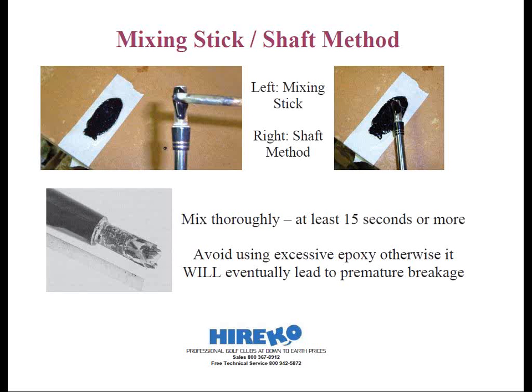One thing we haven't mentioned, because we have a webinar later this year, is about swing weighting. But if you're using tip pens for swing weighting, you want to do that now. Epoxy will need to go on the pen to prevent the possibility that it will become loose and rattle. Your ferrule should be in place by now, but if you only have it on partially on the shaft because you're using the tip pens for swing weighting, then you want to seat the shaft in the hosel at this point. You want to make sure that there's at least three quarters of an inch on the shaft tip in the hosel.